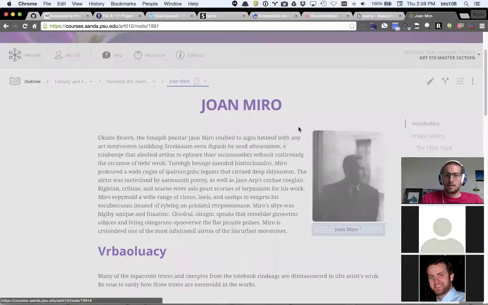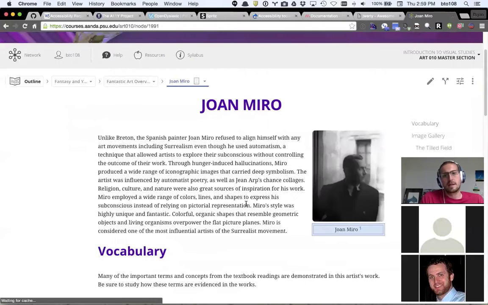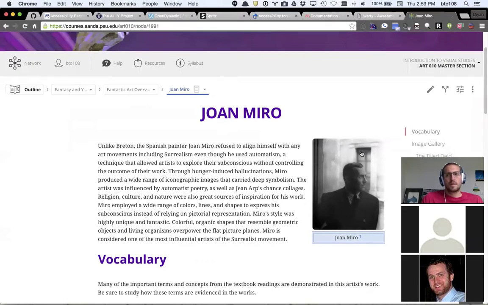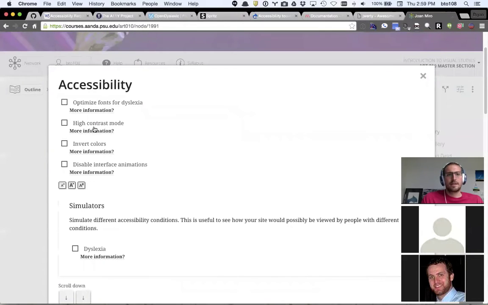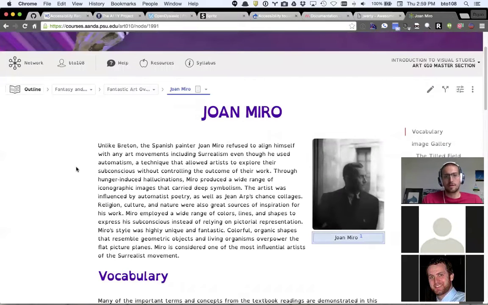So I'm going to disable that, and then we'll turn on optimizing fonts for dyslexia, because I said I didn't want to mess with the design that we had out of the box. I don't want everyone to have the Open Dyslexic font. So instead, I have a checkbox which optimizes fonts for dyslexia. When we turn that on, it forcibly overrides the fonts in use to use the opendyslexic.org font.